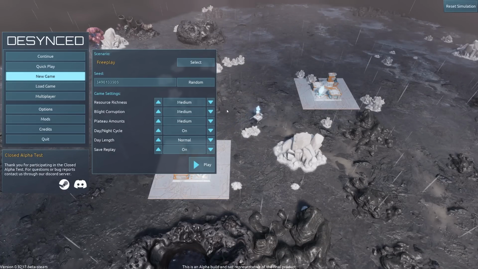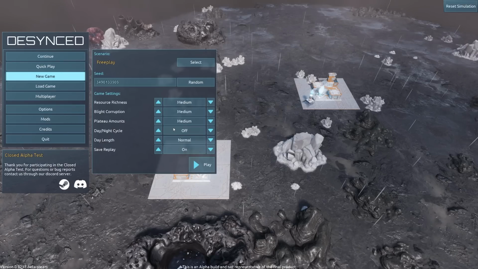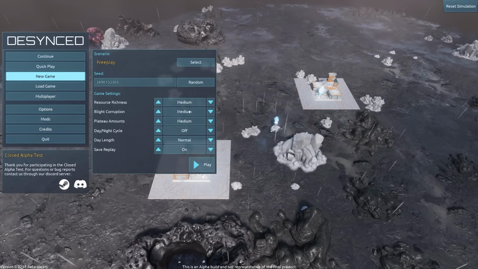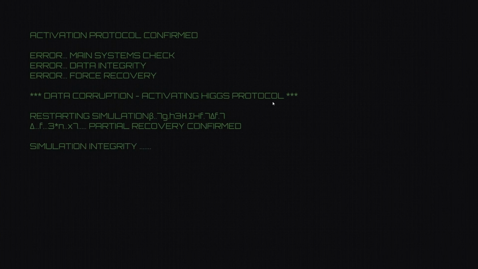Let's jump into a brand new game here. We're going to play on all default with the exception of turning off the day-night cycle because I cannot stand it. We'll leave everything else on medium, randomize that seed a couple of times, and jump in. Now, as ever, I'll do my very best to explain what the heck is happening, and hopefully we can have a little bit of fun along the way.